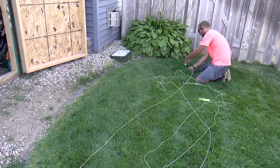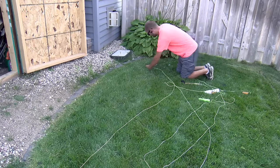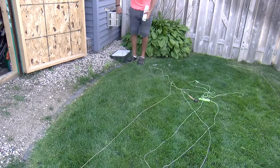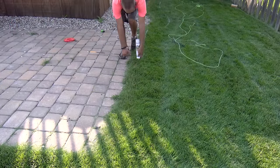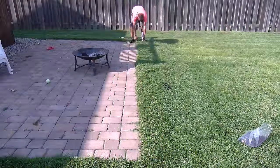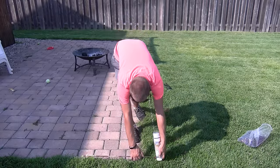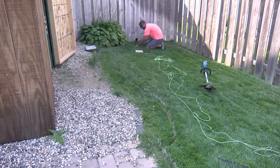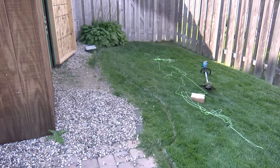When we get to the side of the house near the landscaping off the deck, the layout process is a little bit tedious, and this is where we made our next improvement. Instead of using the string, just line up the spray can with the mark on your gauge and spray the setback line — no need for the string. Near the patio, we wanted it closer than 14 inches so it actually mows over the top of the patio so we don't have to string trim. With the line marked, we ran our string trimmer, made our trench, and worked the line right around the landscaping and the patio.